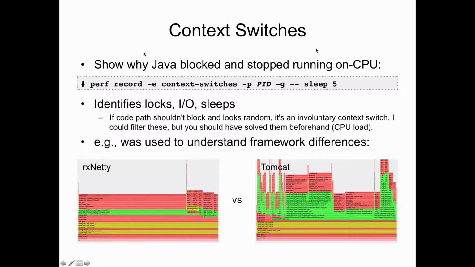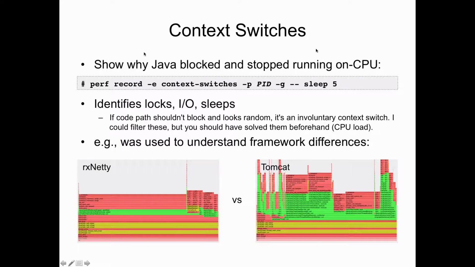Context switches, same thing. When the kernel decides to pull you off CPU, or if Java blocks for any reason, whether it's locks or I/O or if it's doing sleep, grab your stack trace. Why are you sleeping? Why are you not just running forever, burning CPU cycles and completing my task? Why would you go to sleep on the job? And so doing context switches and stack traces.